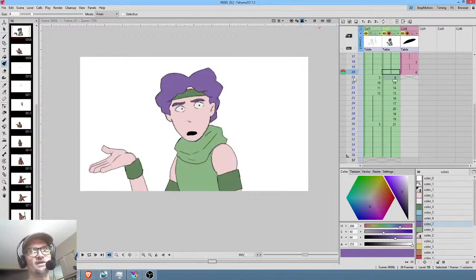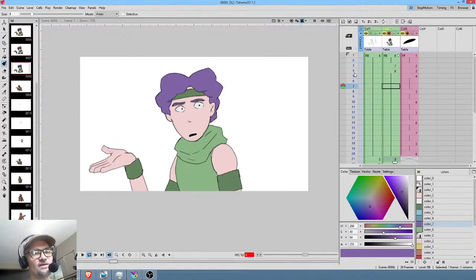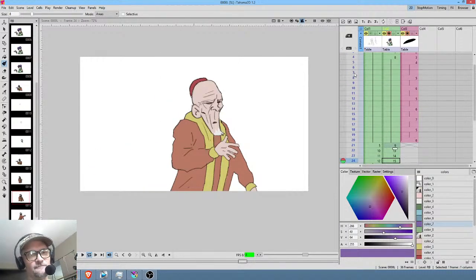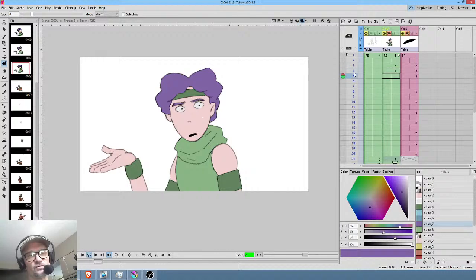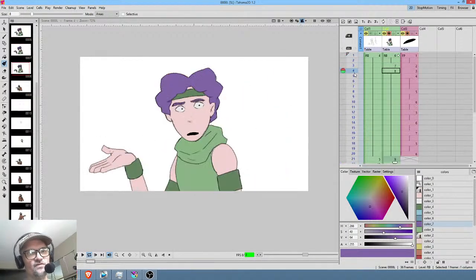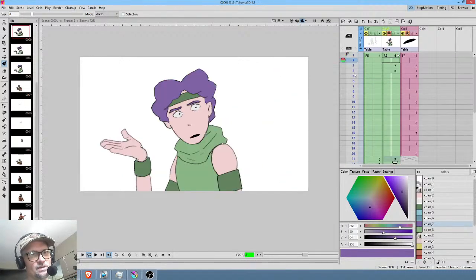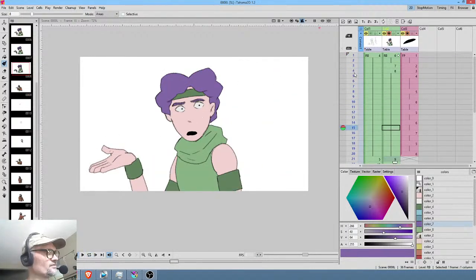But today I just wanted to go ahead and finish up this shot, which, by the way, I think came out well. I'm kind of proud of it because it's basically full animation at 8 frames per second. This whole sequence with Asher, there's a key on every frame. I mean, he's moving, baby. And I like the way it came out. I am proud of it. So I think that's it for me, guys.